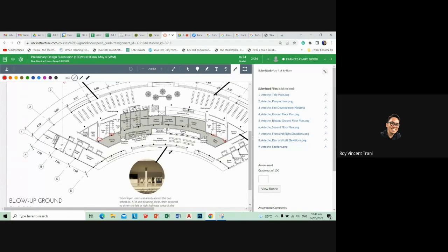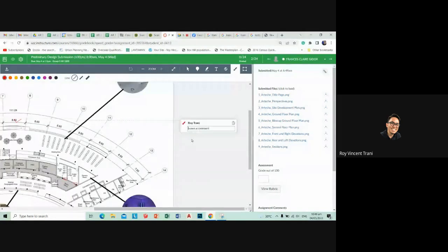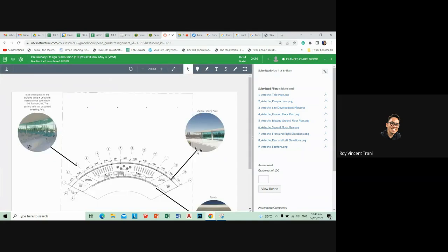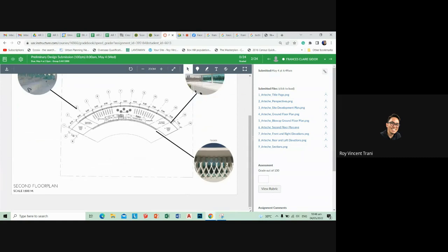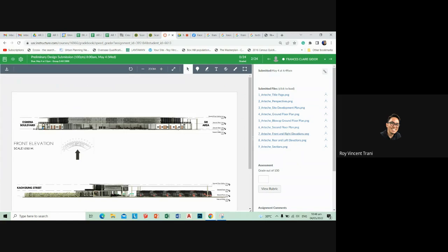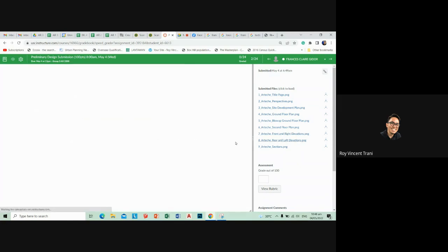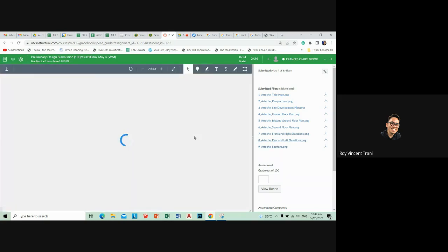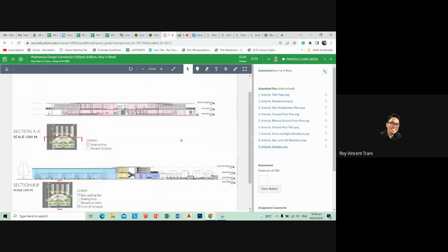Indoor play is fine, and then I'll just note this for myself. I need to fill in the corners of the toilet spaces. I'll give you suggestions for that. Don't worry. Second floor. Let's see. Oh, this looks really good. In fact, the second floor could just be like the whole building, actually. Excellent, excellent. So this is more like my preferences, and Francis executed it. But that's basically architectural work.